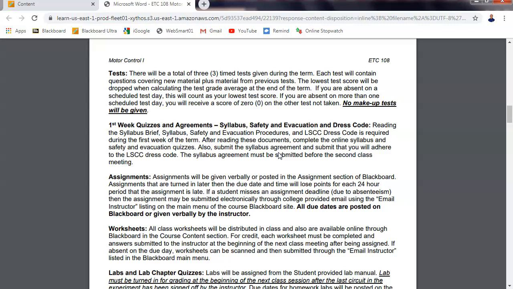So what we do is we have a test, and in the next class we go over the test. Well, if you don't take the test, then what can I do with the next class? I can't go over the test, right? Because I'd be giving you all the answers. So what we do is we take a test. Next class we'll go over the test, and so that means we can't give makeup tests. But what we do is we drop your lowest test scores. So if something happens and you're absent on one test day, then that shouldn't hurt you. If you miss 2 tests on a mini term, then it's going to be almost impossible for you to pass the class anyway. Everybody understand that?